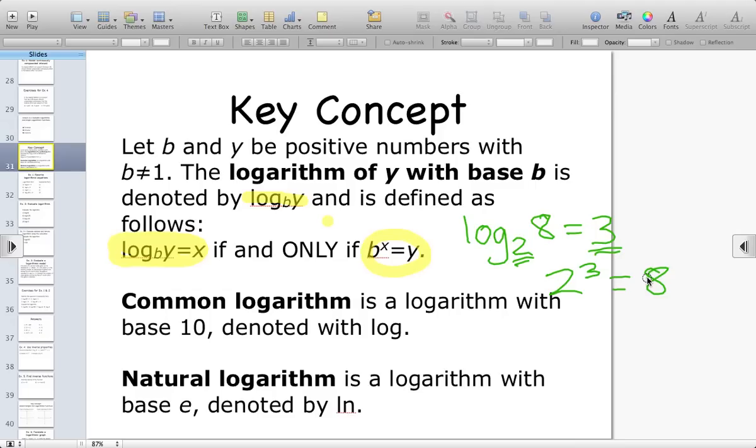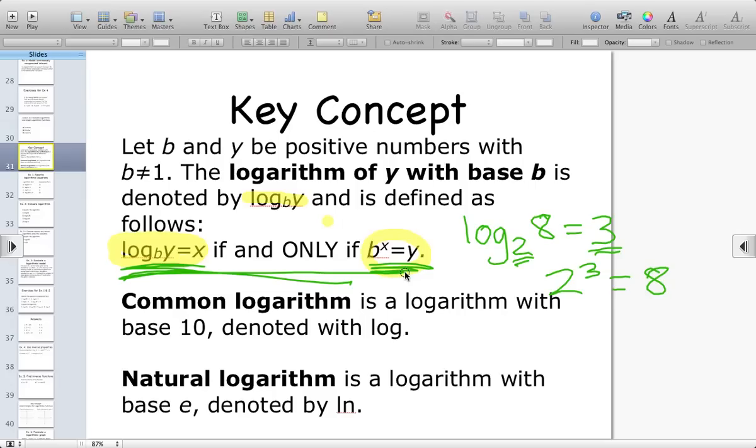So this relationship right here is very important. You may want to put on your paper somewhere, a sticky note or a note card that you have out with you at all times when you are working on logarithmic functions. This relationship, log base b of y equals x, and to rewrite that in exponential form, b to the x power equals y. These are equivalent statements. They're inverses of each other.